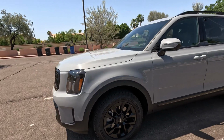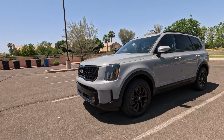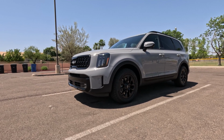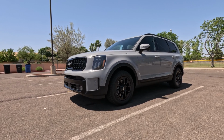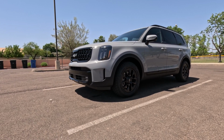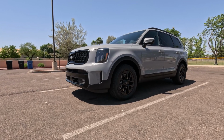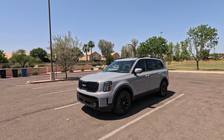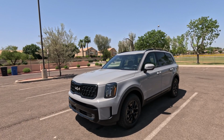That being said, it's not much ground clearance. There are certainly more options there on the market that are much better suited to off-roading, but I guess you'll take it if you're going to be using your Telluride off-road. It's not too shabby, but there's not a whole lot there in terms of the approach angle. I think it's about 17 degrees. So not ideal, but hey, I guess you're not going to go rock crawling in your Telluride, but it'll be just fine for certain trails and stuff like that.